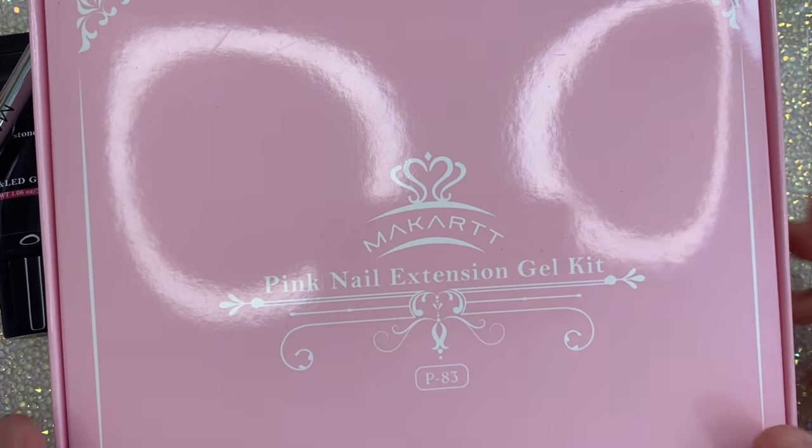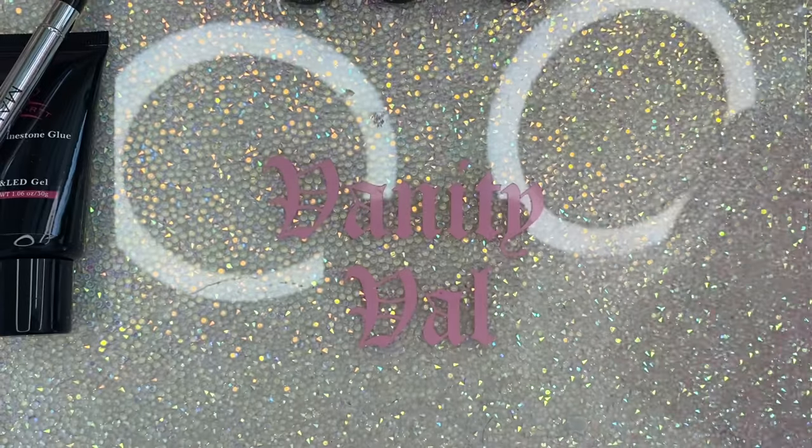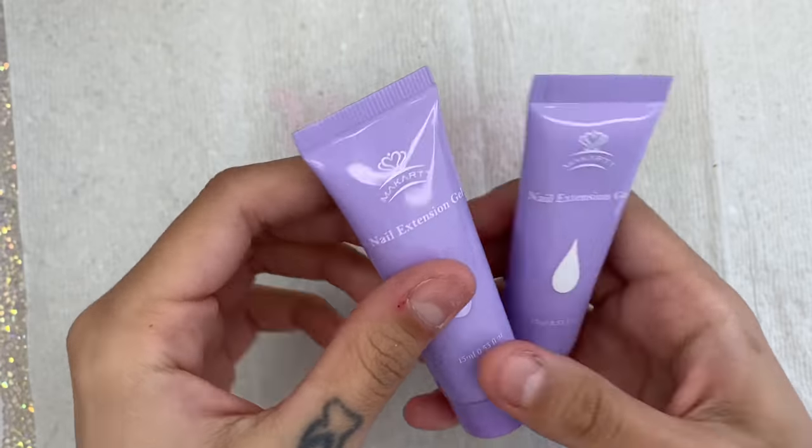And now let's open up the pink polygel kit. Actually, you know what? I'm not going to open up the pink polygel kit. I actually want you guys to give me some ideas down in the comment section down below on what we should do with the pink polygel kit. Please let me know and I will open it up in next week's tutorial.